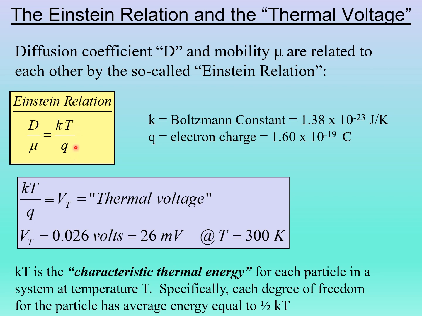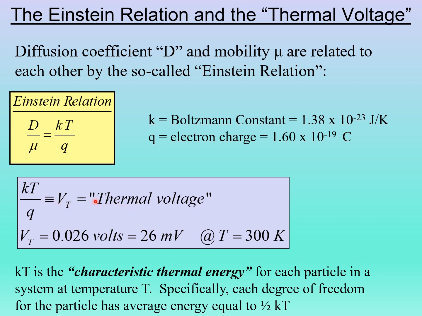All right. Now, what are these constants? So k is Boltzmann's constant, and you may have learned about it if you took, for example, Physics 203 and you studied thermodynamics. Okay, it's a very fundamental constant in nature. q, again, that's the one down here, is of course the electron charge, and that's 1.6 times 10 to the minus 19 coulombs. Okay, T here is the absolute temperature in kelvins. So this kT over q term shows up quite often in semiconductor physics, and it has the units of voltage, and it's called the thermal voltage, V sub T.